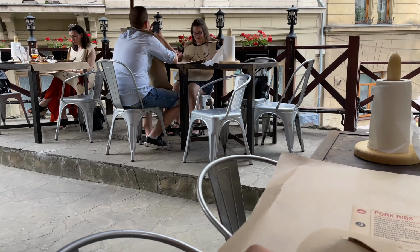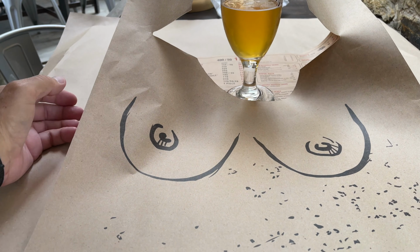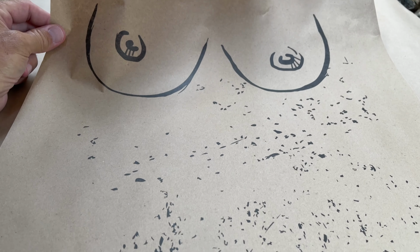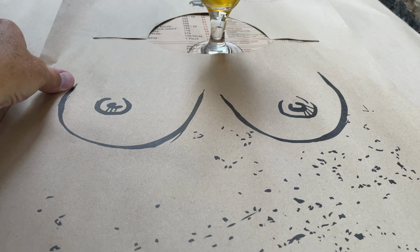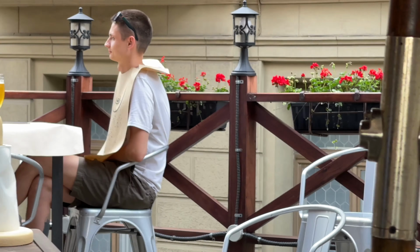Okay, remember how I commented on those people's bibs? He brought me a bib, and I just thought you'd find this kind of funny. Male, female, you get boobs one way or another. So I think that's interesting. And it looks like she's got a little hair up there too, so I don't know. Anyway, that's a whole other story. I just found the whole bib thing kind of funny. It's not different on the other side, it's blank. So everybody has to be the same size. Just to heighten the experience, I just thought I'd show you that everybody has the boobies, male, female. I think it's funny.